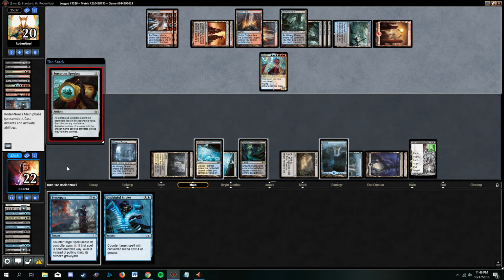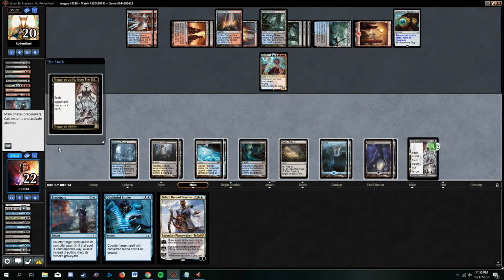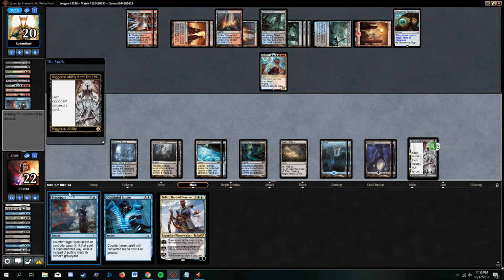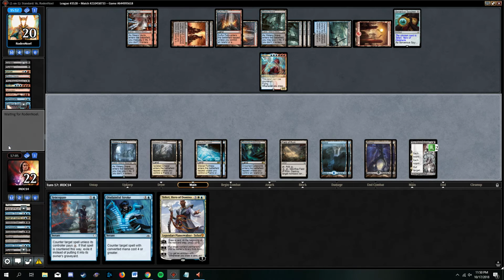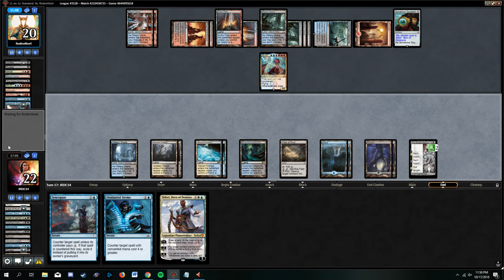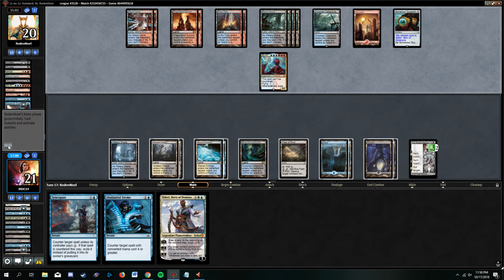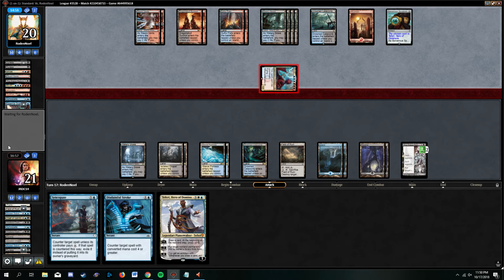Two. Sorcerer's Spyglass. Gonna name Fairy. Yeah. Alright. That's just sad. Alright, well. It does in fact look like we're gonna have to just get back there, Niv, is it? I'm not entirely sure that I actually even have a way of dealing with a Sorcerer's Spyglass.